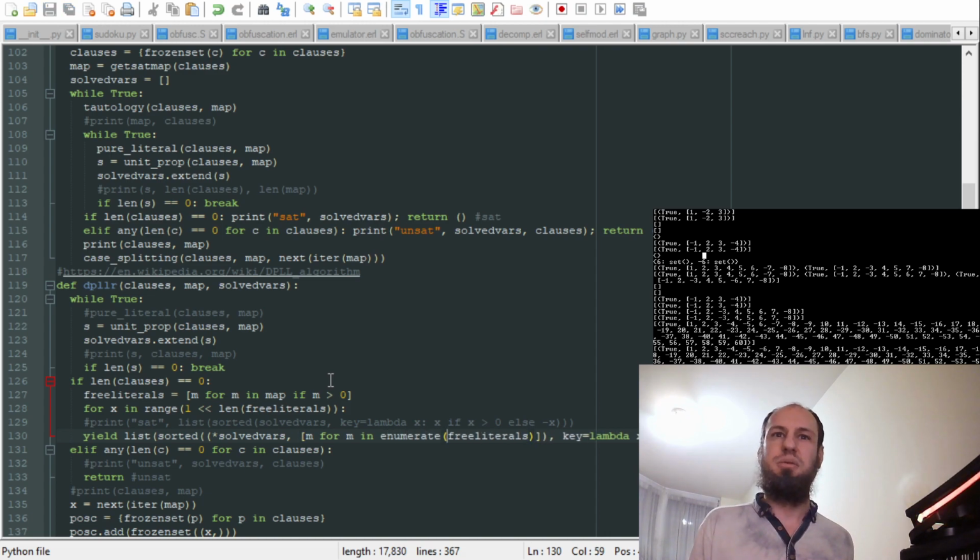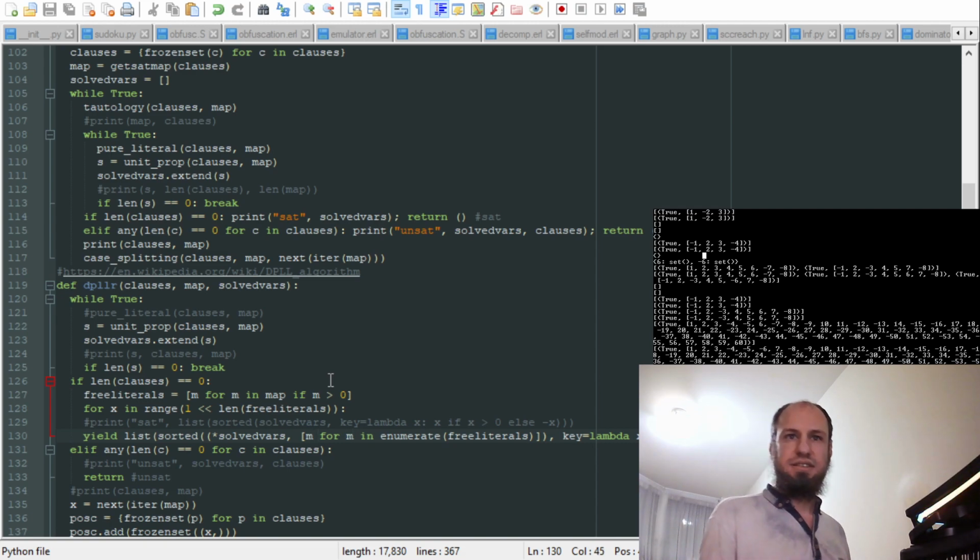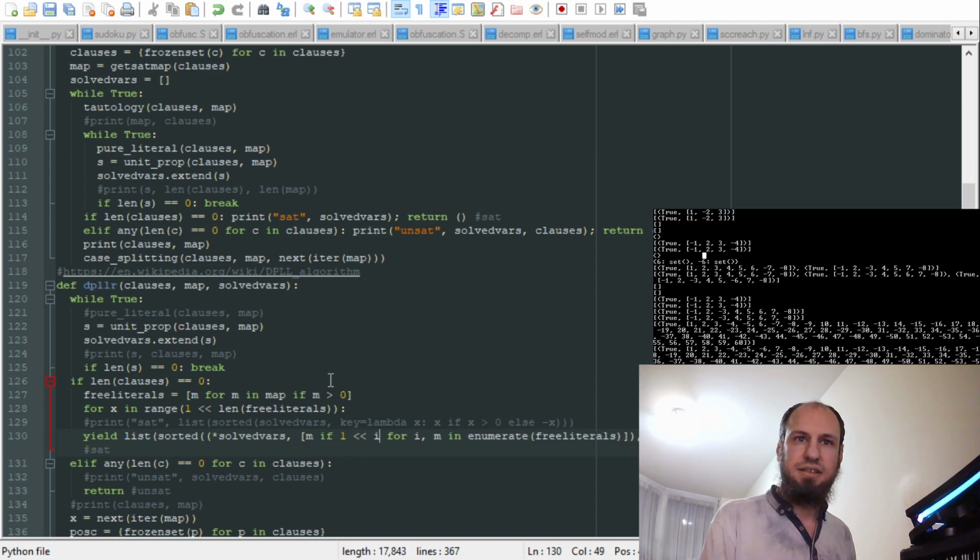This is just some tricky little Boolean trick we have to do, and then we can just say m if one shifted left i, and wait, Python, else minus m. I guess it's like and x.